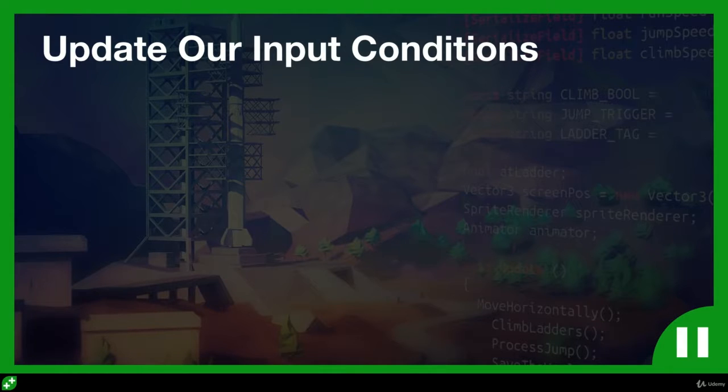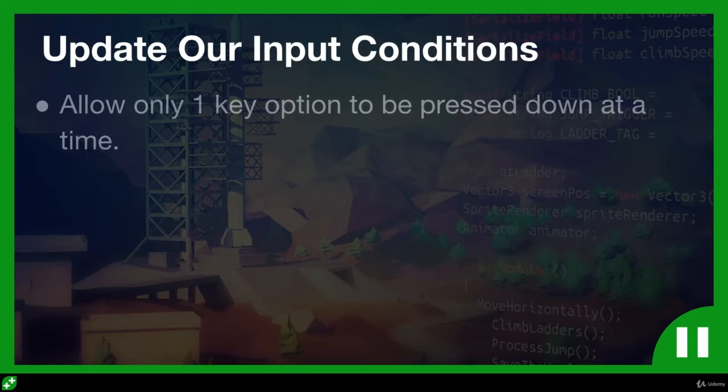The challenge is to allow only one key option to be pressed down at a time, so the player can only push 1 at a time. It's just a couple of keywords that you need to add into our existing code. Give that your best shot, and I'll see you back here in a moment where we can go through our solution together.